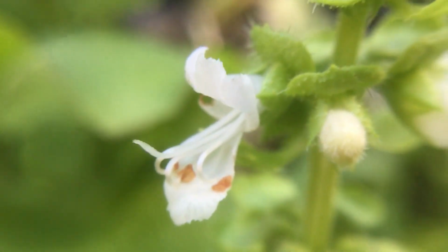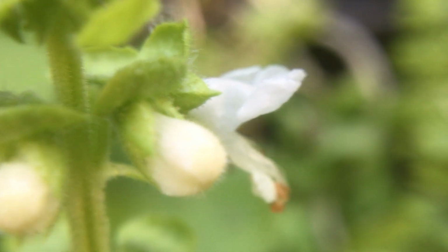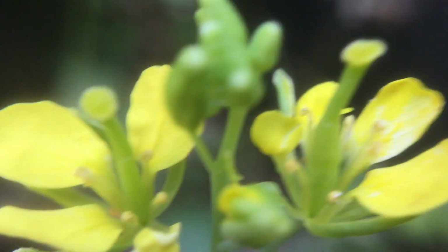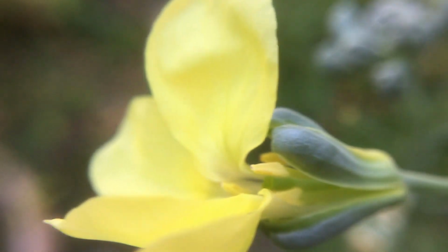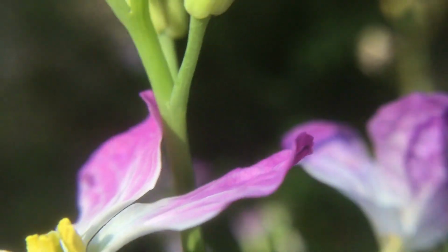The basil is flowering right now, so we've got loads of these, and some of them are producing seed. So a few of these we could actually collect the seeds from. And over here is a volunteer mustard green, and this is blooming too. We have the first broccoli flower from the florets that I didn't harvest. Amazingly, we still have radish flowers, so that's really cool.